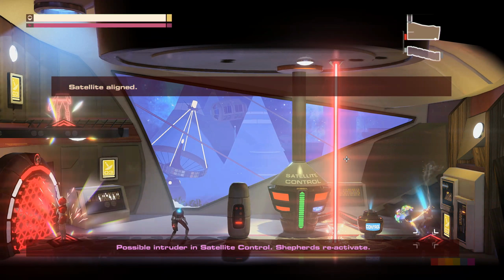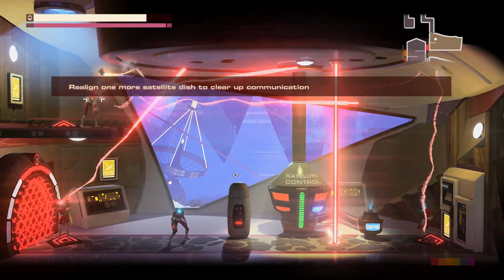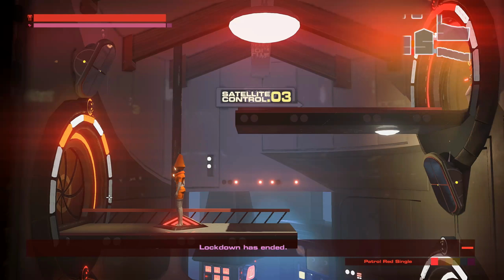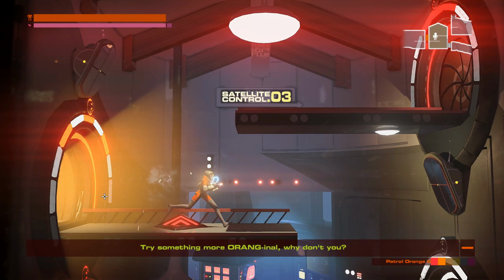Possible intruder in satellite. Target acquired. Shepherds reactor. Yeah, as soon as you get close, it helpfully does things. I'm in lockdown. Tap 2. Orange, you know. Why don't you?